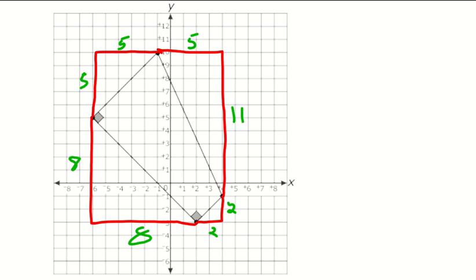All right, so each one of those we do Pythagorean theorem, like square root of 5 squared plus 5 squared. That's going to give me that side. Square root of 5 squared plus 11 squared, going to give me that side. Square root of 2 squared plus 2 squared gives me that side. Square root of 8 squared plus 8 squared is giving me that side. You get all those, you just add them together. Okay? With Math 1, usually it's going to be like a triangle, but sometimes you see quadrilaterals on those. And you have to do that a decent amount where you have to do Pythagorean theorem multiple times.